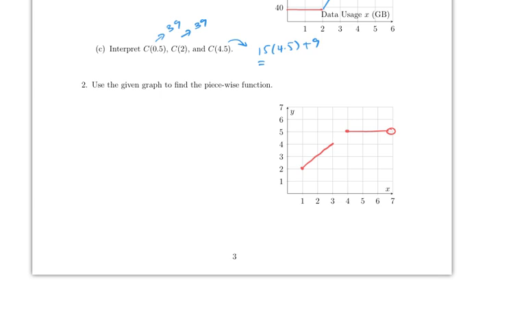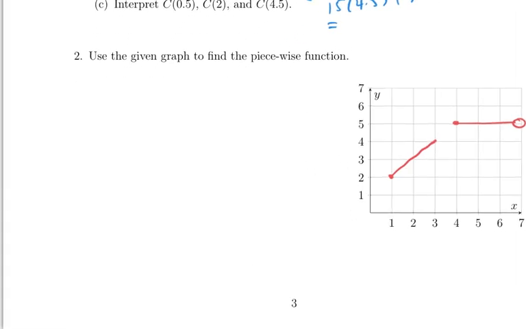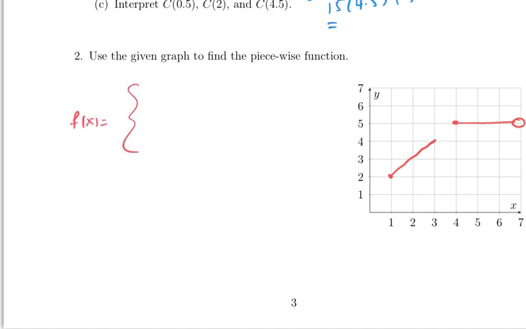So this is the easiest one, this part, because it's just a straight line. So this is like the 39 for the previous one. So therefore, what will that part be? So f of x is going to be, what value is that? 5, right? And that's true only from where to where? From 4 to 7, okay? So this is 4 less than or equal to x less than 7.